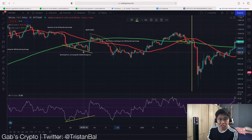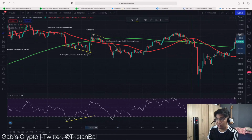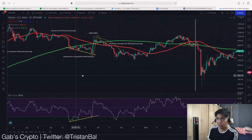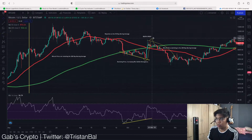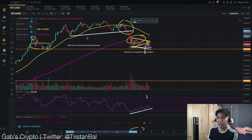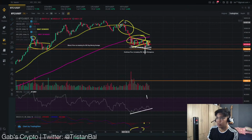Instead, we still continued the death cross and head to the downside after the death cross. So, what should we expect, guys? We should expect a massive pump after this movement. And then during the death cross, we should expect a possible rejection anytime soon with that death cross. So, yeah, we'll have to look at that one out. So currently, hindi pa nagpe-play out yung pump. Actually, yung inaabangan natin yung pump. So, let's look at this price action.